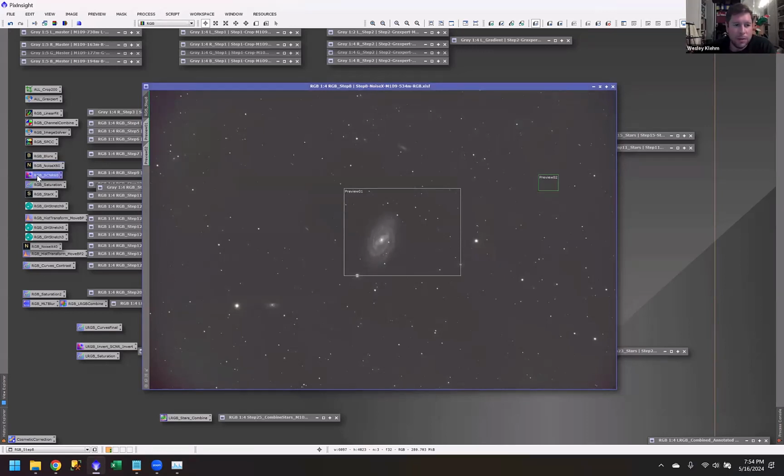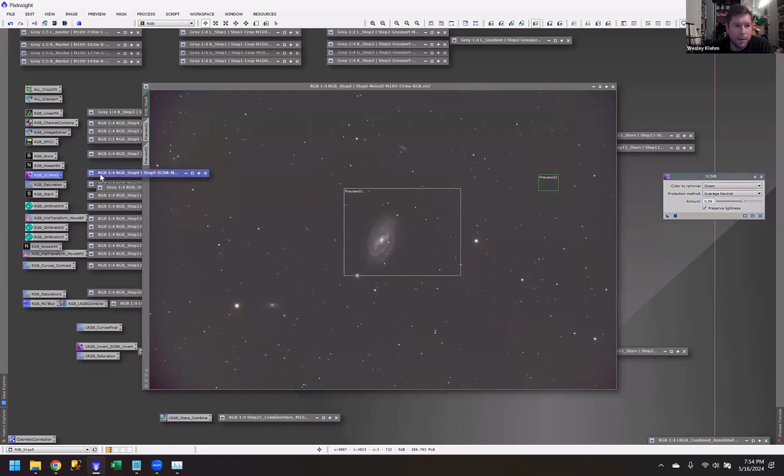So we use something called SCNR. Basically what this thing does is it kills the green. If you have a green tinge across the whole thing, we can run it at various powers. You don't usually want to run it full green unless you're really badly off with green. So I usually run it around 0.5 to 0.6. In this case, because the moon was full, it has quite a bit of green in this outside area.